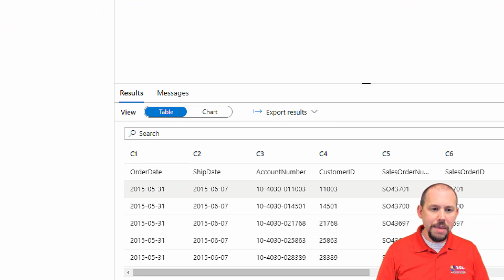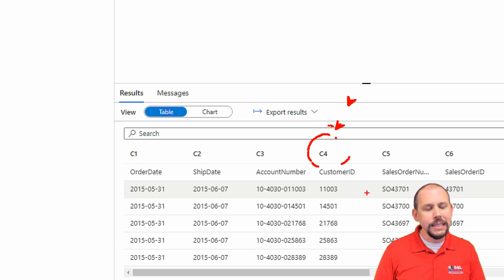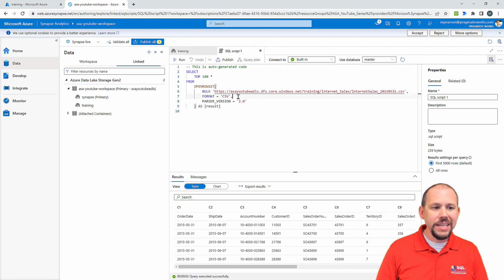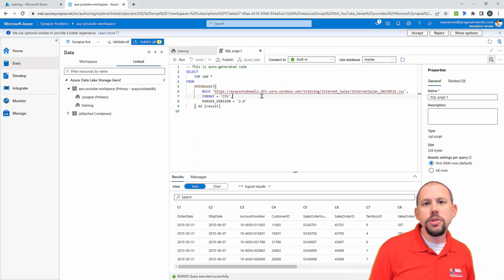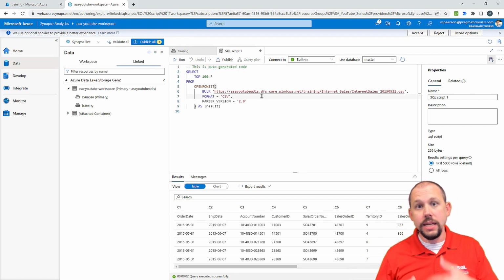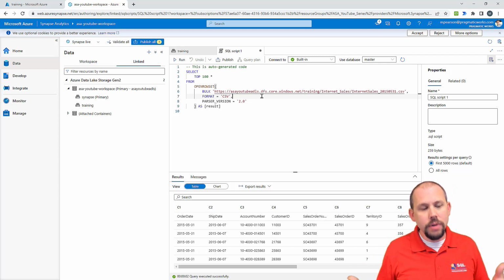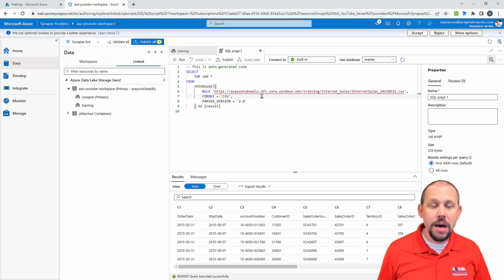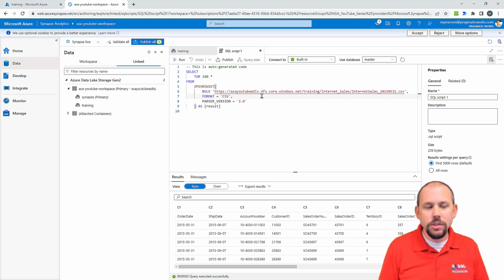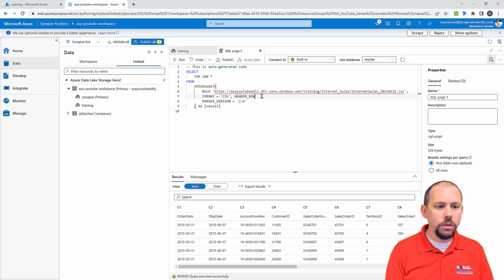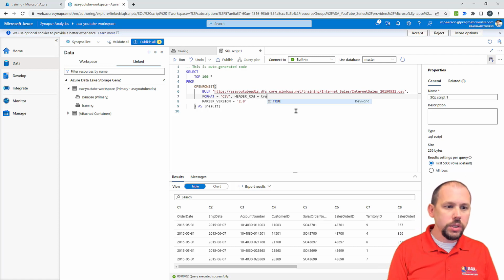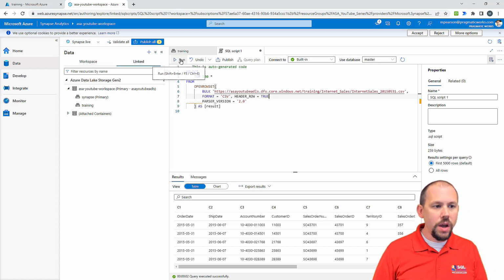You'll notice that my column headers are not exactly what I would expect. My column headers are giving me C1, C2, C3, C4. That's not exactly what I would expect. And so what I need to do is pass in one of the optional OPENROWSET commands that tells the query that, hey, the first row is actually the headers, right? Parquet files are schema rich. They pick that up automatically. CSV files, not so much. So I come in here and I say, hey, header row equals, you type in true, we run that again.